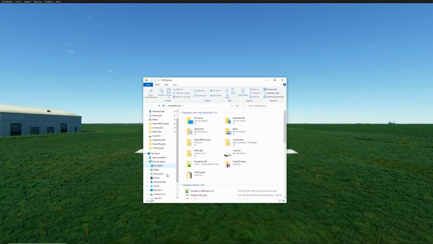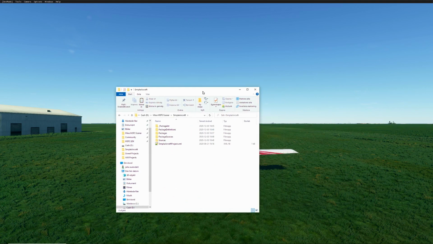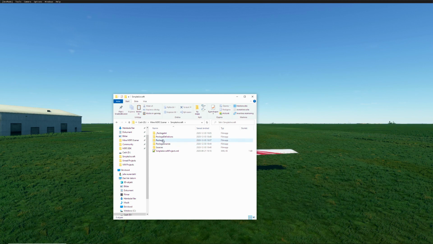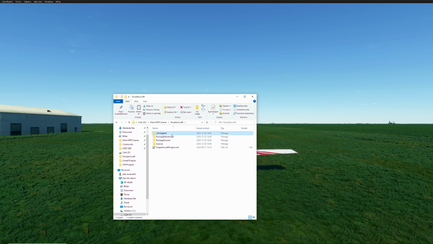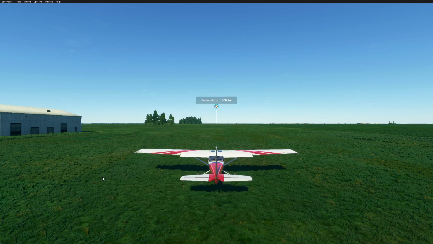I know from experience that this simple aircraft that we are working with now, it crashed when we did the compilation. So I would say that let's remove the packages folder, and let's remove the package internal folder, or just delete them, not for a while, sorry, forever, because these files will be rebuilt once we open the project and rebuild it anyway.